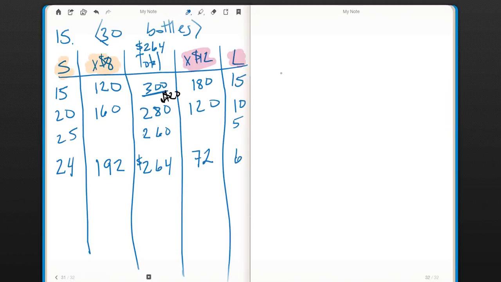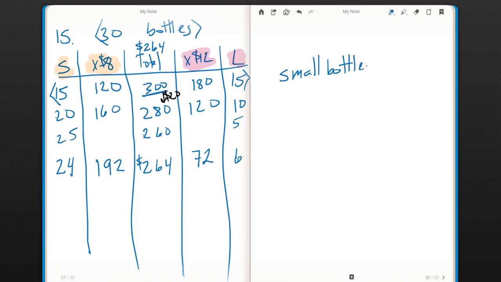So the question is, how many small bottles were sold, if there were more small bottles than big bottles sold? I didn't even read that part, but we know there are more small bottles than big bottles. I knew going in, if I'd read the question carefully, it wouldn't be 15-15. I could have started with 20 and 10 and saved one whole step. But what I know in the end is that there are 24 small bottles and 6 large bottles that are sold.